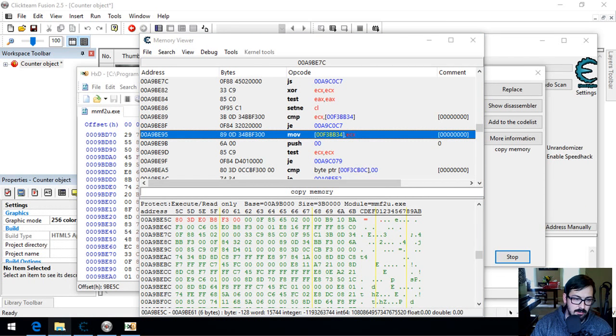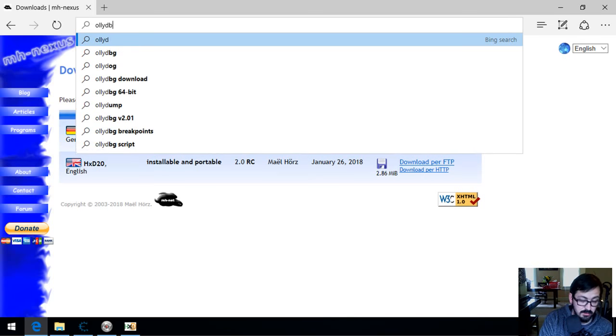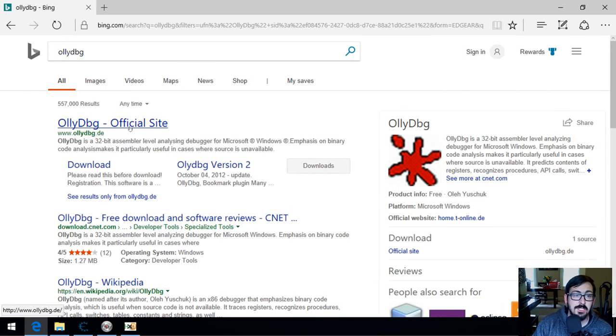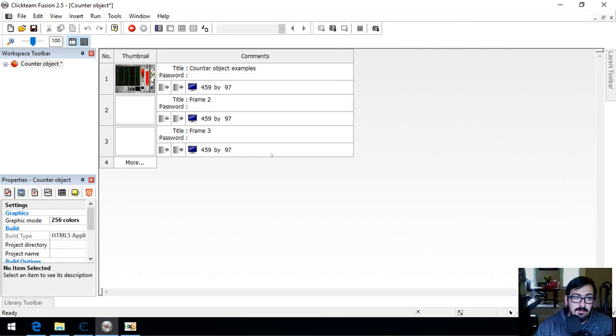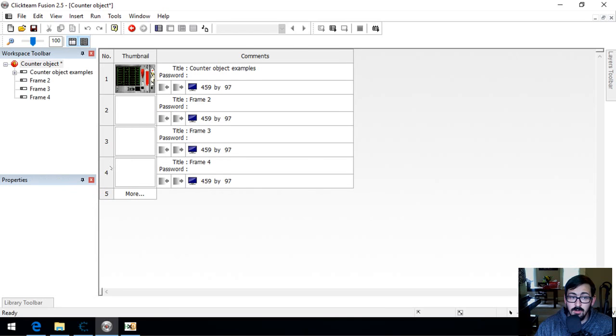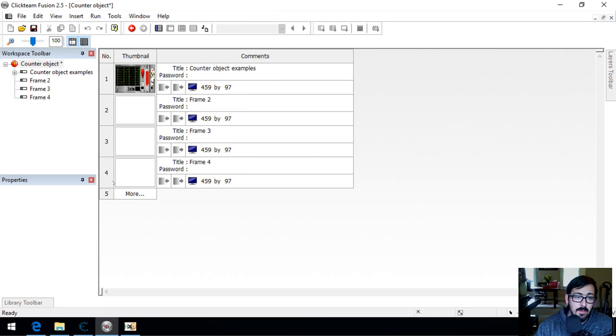So let's grab just Ollie real quick, OllyDbg, and we'll just patch this. What's this? I haven't seen you do this before. Oh, so this is the ClickTeam Fusion 2.5 free edition that has a limitation that if you want more than 3 frames, you'll get a pop-up that says free edition, blah, blah, blah.